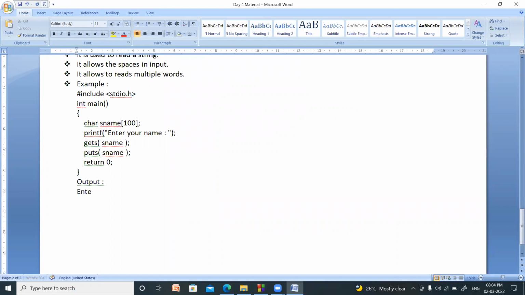The computer should ask to enter your name. Then you have to type your name. I am typing NagoorBabu. I am reading multiple words. My output is NagoorBabu. What is this one? Is the first one input or output? It is called input. What is the second one? It is called output.